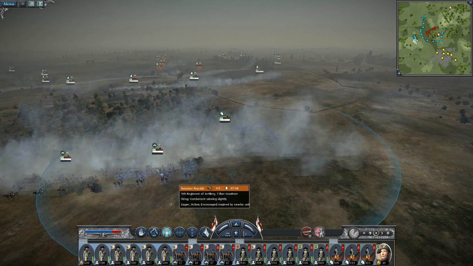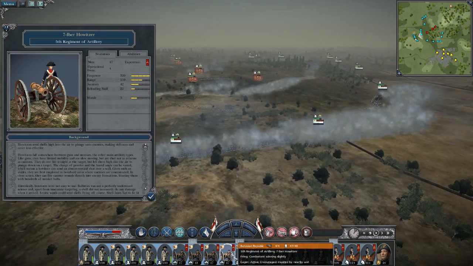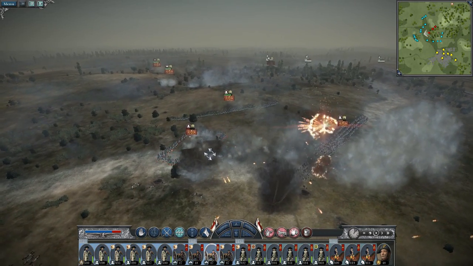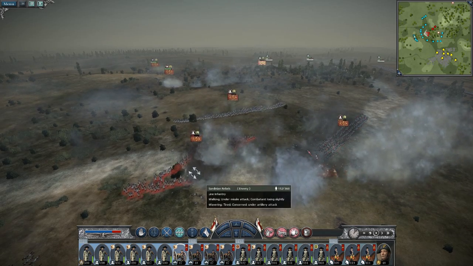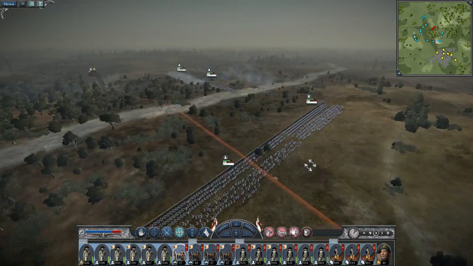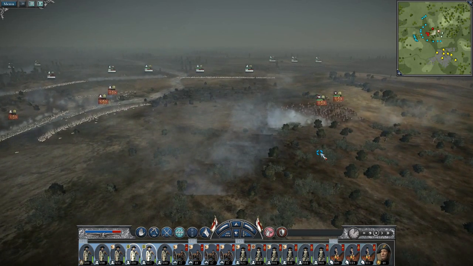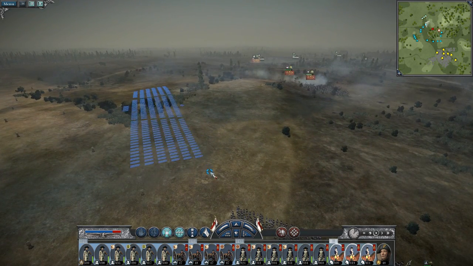I'm going to inspire these guys here. So these guys should be pretty awesome now. Yeah. Now we're going to target here. Oh, smashing, the howitzers are already doing that, smashing apart their lines and their squares. The Sardinian rebels have no chance. Eliminate the rebel alliance. Feel the force. That's my really bad Sith Lord impression. So yeah, there we go.